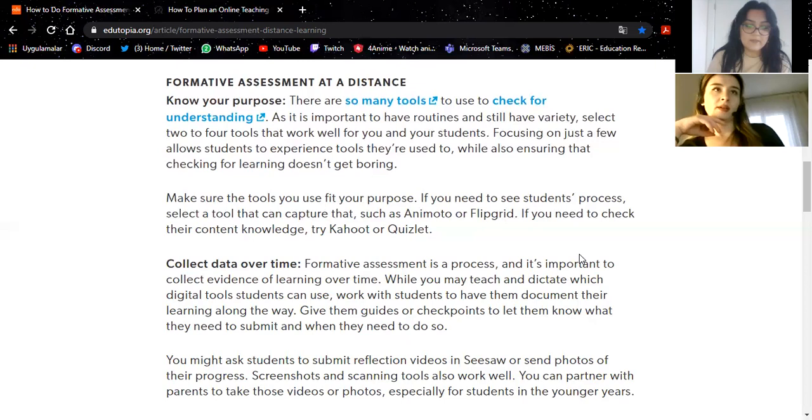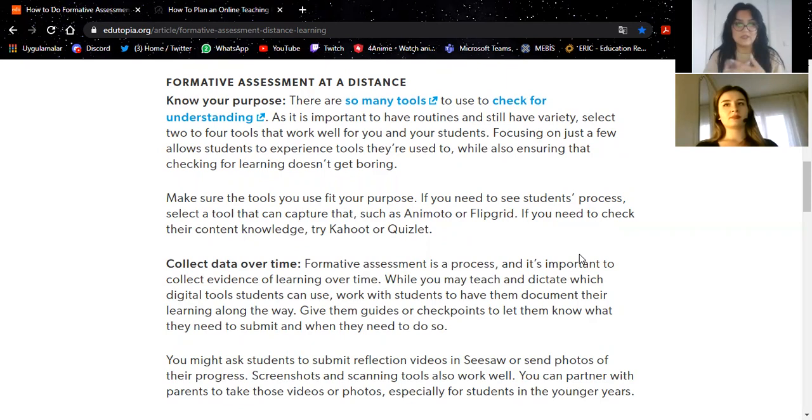What it means is basically the tools you can use while doing formative assessment. Before doing that, let me explain what formative assessment is. Formative assessment is teachers evaluating students' learning progress over a wide range of time.